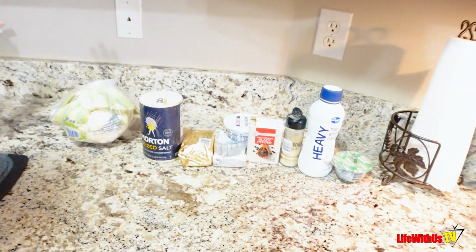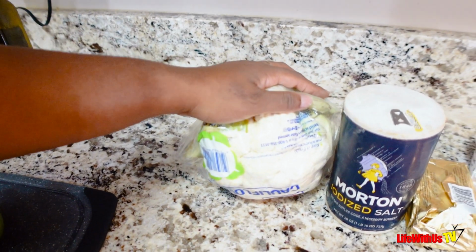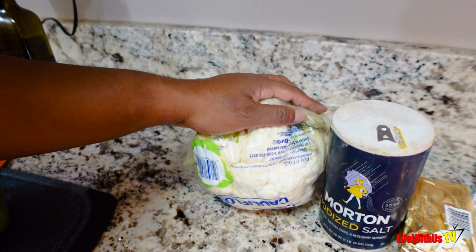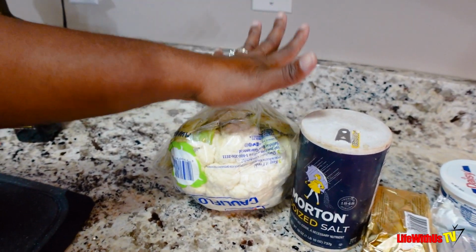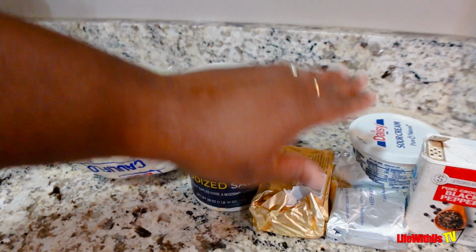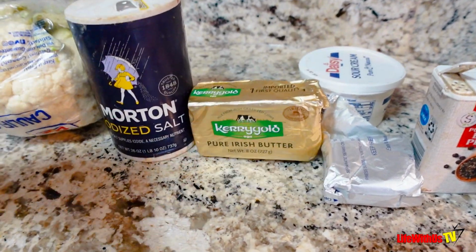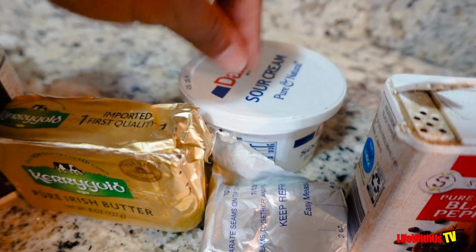All right, so we're going to start from this side. These are the ingredients that you need. You need a head of fresh cauliflower. Don't get the frozen stuff, and don't get the stuff that's already cut up. You're going to need to do this yourself. You're going to need some salt, some good butter, and when I say good, I'm talking about good butter. You're going to need some cream cheese and some sour cream.